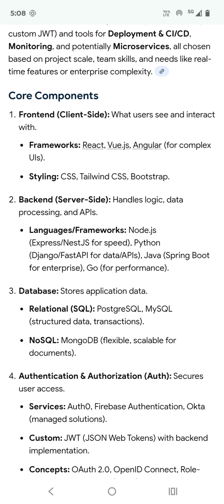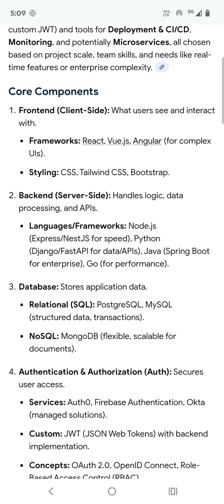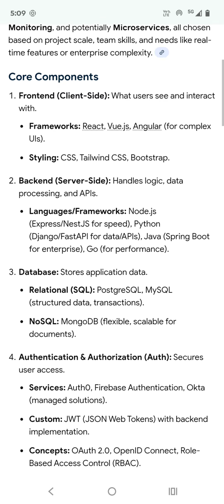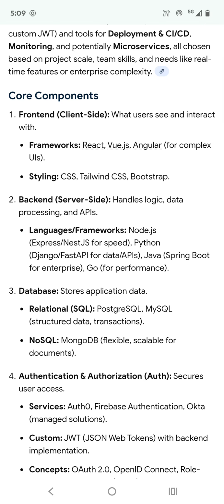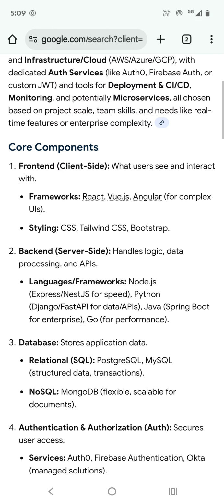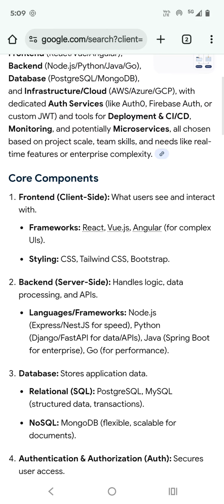You can also call it middleware, basically. You can develop it, and you need to deploy both backend and front end applications. Generally, backend applications we will deploy in application servers. You can name them as WebSphere, WebLogic, Tomcat. So many enterprise level application servers are there. A front end application you have to deploy in a web server. Most of the time we use Tomcat, or so many are there.